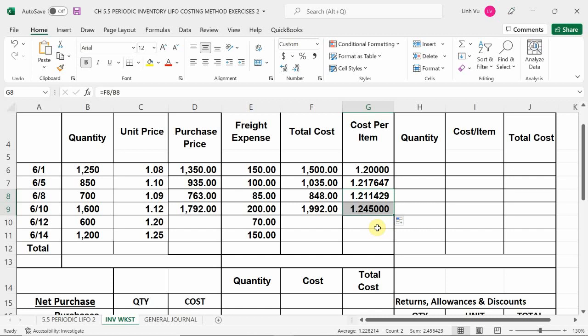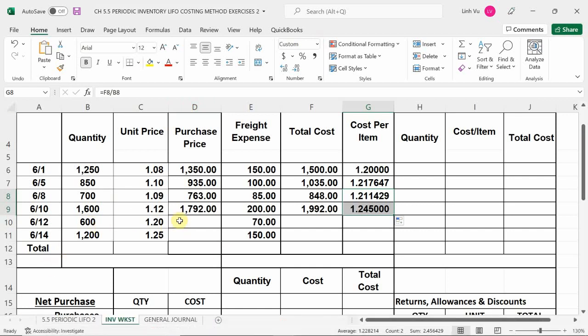This is the most dangerous number that you can come across, because at the end of the day, you are getting $1.24, but it's $1.245. So again, that half of a penny is one of those things that can cause you to round up, because Excel doesn't know that if you have a split penny here, it's going to automatically round up your cost, and it's also going to round up how much your ending inventory is. So that is one of the things you have to keep in mind and keep a lookout for. So in this case, it actually evens out at half a penny. Okay, so you're not wrong there.